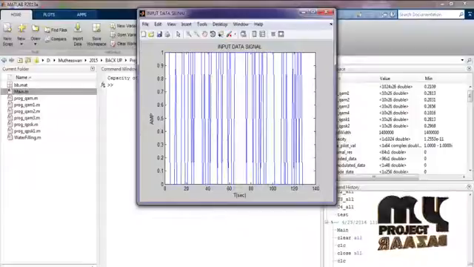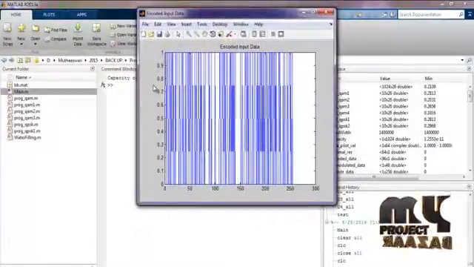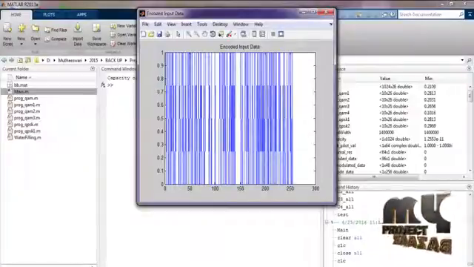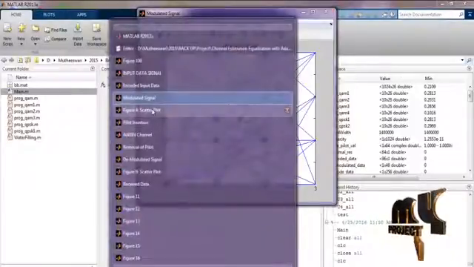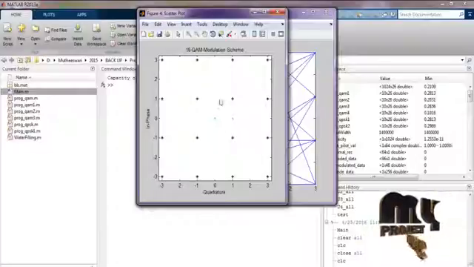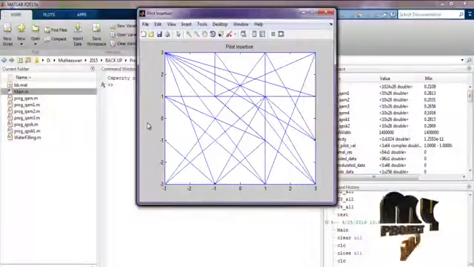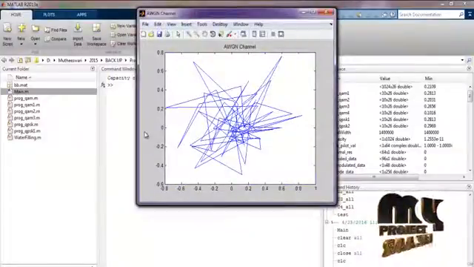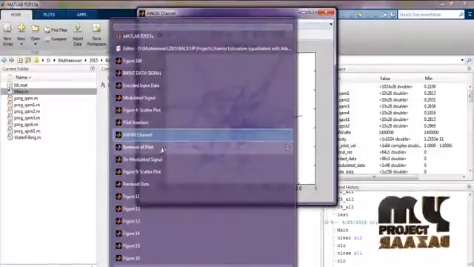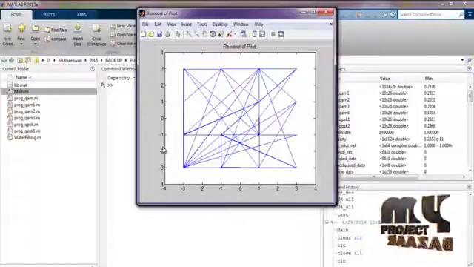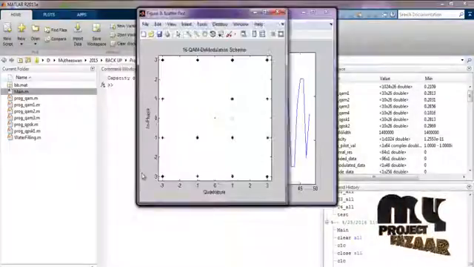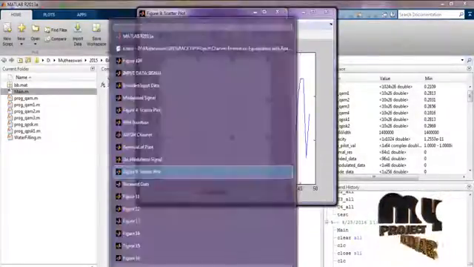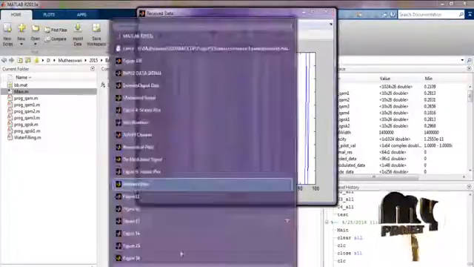After execution of the process, we analyze the results. This is the input data signal. Here I display the graphical representation of the input data signal, and this is the encoded input data. Here the convolution encoder algorithm is used for encoding the input data, and this is the modulated signal. QAM modulation is used. This is the 16 QAM modulation constellation diagram. Next, this is the pilot insertion signal, and this is the noise. Here the AWGN noise signal is added to our input signal, and this is the reverse operation, that is removal of pilot, and this is the demodulated signal. This is the constellation diagram of the demodulated signals, and this is the received data.